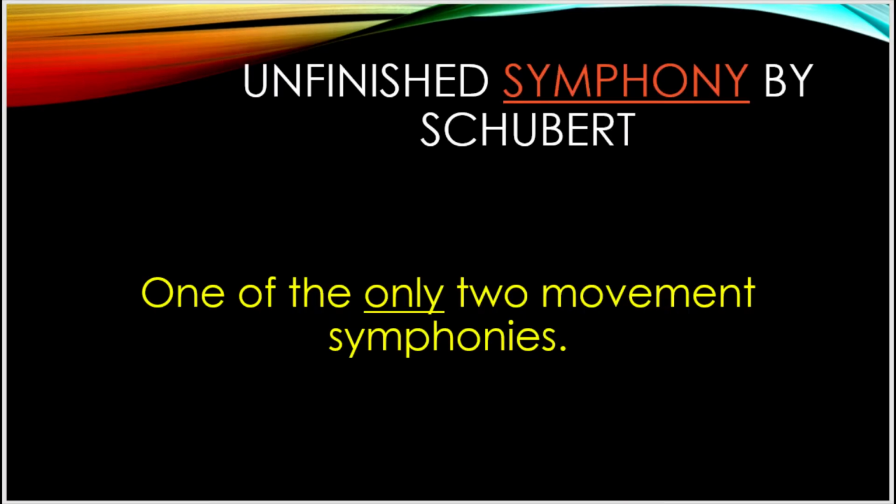Not only did Schubert write great voice music and great art songs, but he also wrote a lot of great symphonies. If you look on page 265, you'll see a little paragraph about his symphonies. And the most famous one he wrote is actually his Unfinished Symphony. No one really knows why it only has 2 movements, but it is one of the only 2-movement symphonies ever written. It is his most popular orchestral work and was written 6 years before his death. And again, we probably will never know why it was only 2 movements long rather than the usual 4.